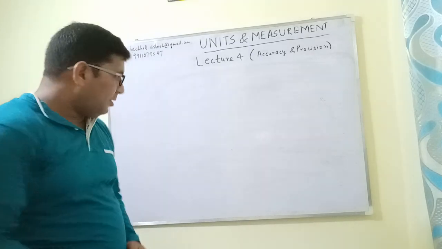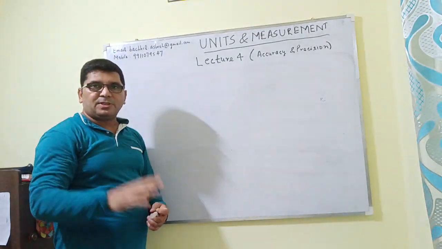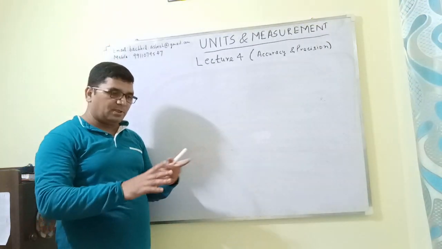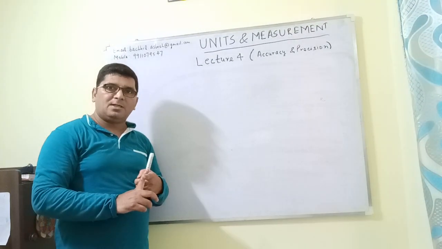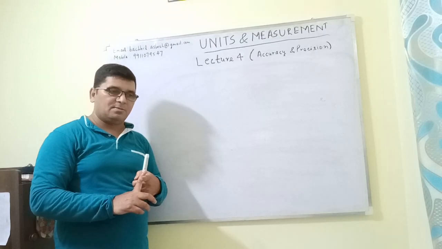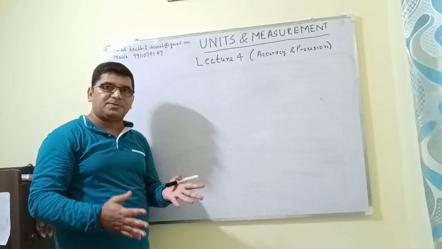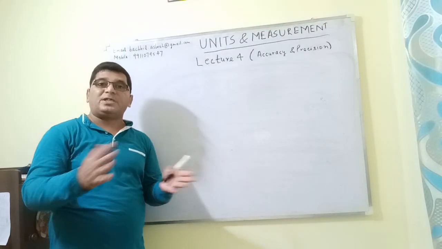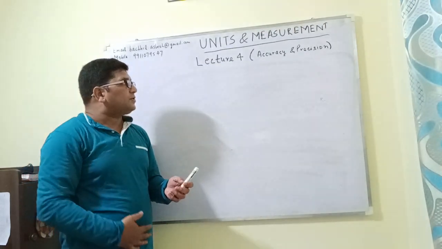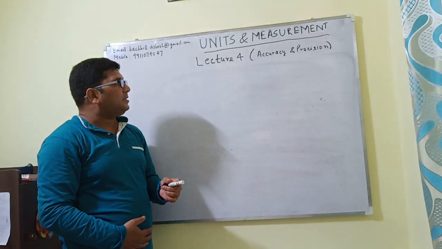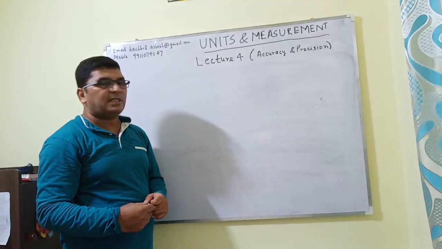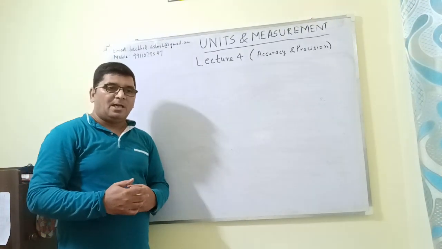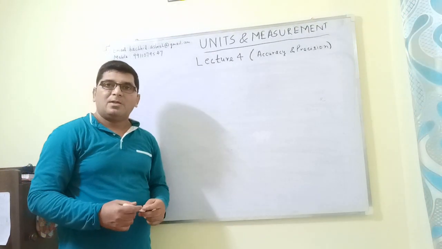So today we have discussed the zero error. We have also tried to solve 4 questions on how to find the dimensions of any physical object with the help of the screw gauge and the vernier gauge, which are having a zero error. So in the next session, I will be taking up the next topic of errors in measurement, and that will be lecture number 5.